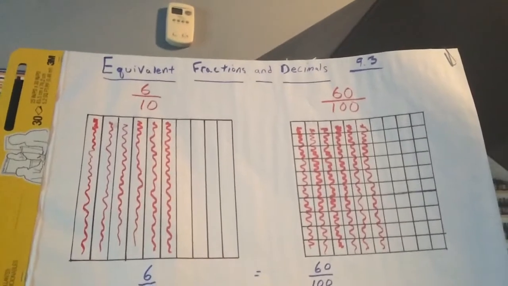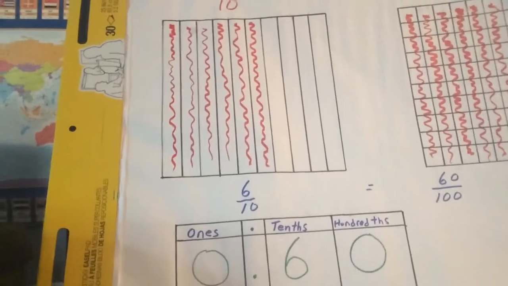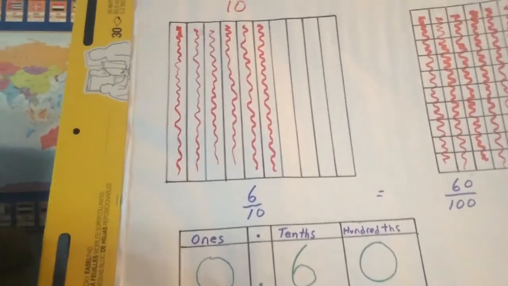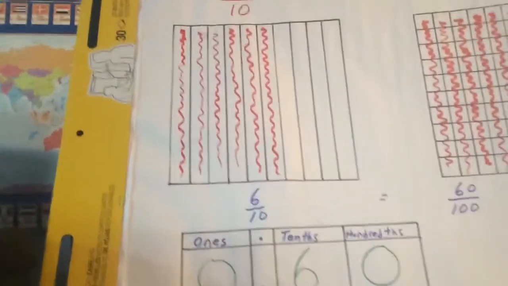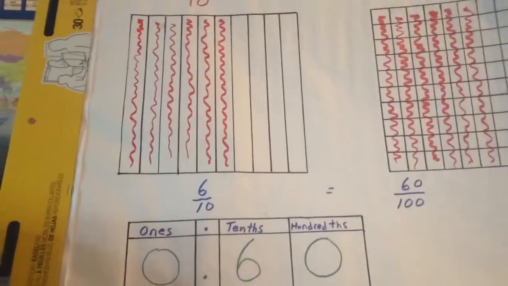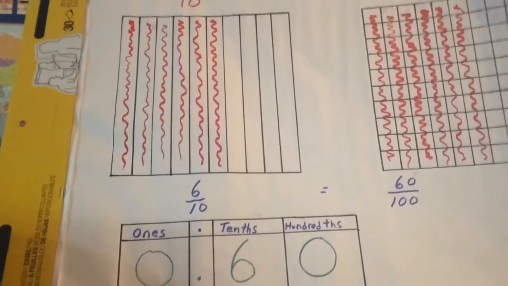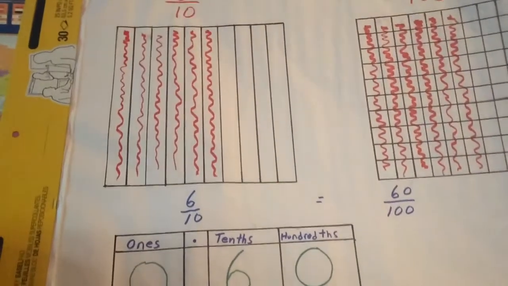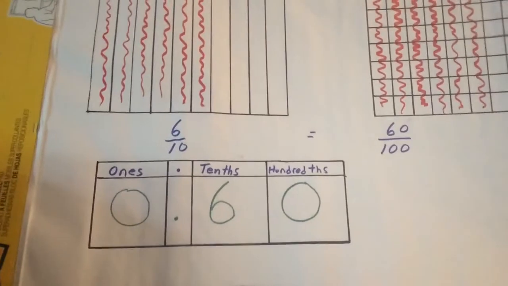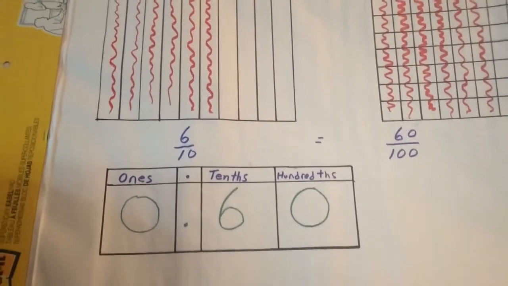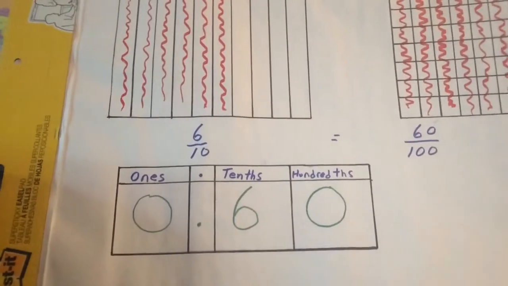And then if we want to write it on a place value chart, down here, if we have 6/10, it would be 0 ones, then our decimal point, and then just 6/10. There wouldn't be anything in the hundredths place yet. If we were showing 6/10, the hundredths place would be blank. But then once we multiply, and we find out that 60 is the equivalent in hundredths, we can fill in a 0, and we look at our place value chart, and it says right there, 0 ones, decimal point, 6 tenths, 0 hundredths. And that's how you would write 60 hundredths as a decimal, which is equivalent to 6/10.